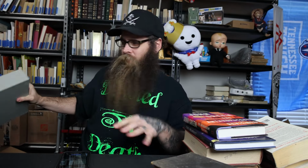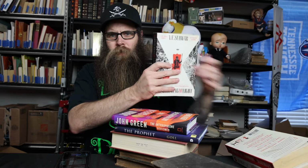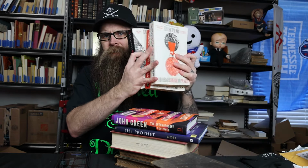So that is, you guys saw all the books I have in the garage. That is just one little tub that I brought in. You guys see the potential profit that I have there. We got six things that are gonna be sent in to Amazon. Nine books right here that are gonna be listed on eBay. One book set right here that'll be listed on eBay. Still a few other books that I'm gonna do a deeper dive into, some autograph stuff that I found.